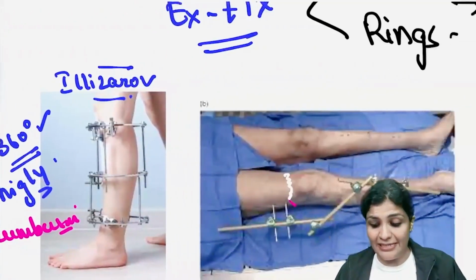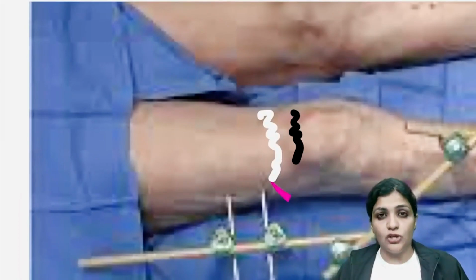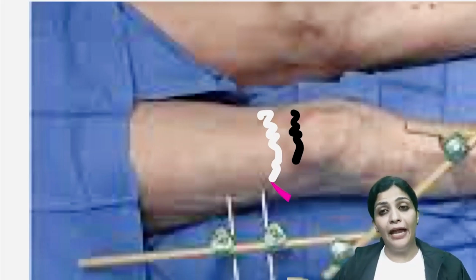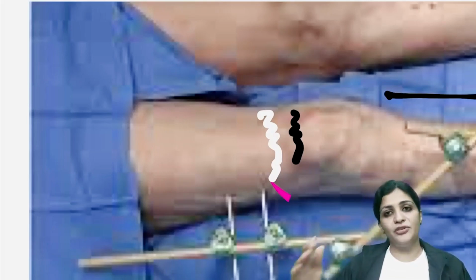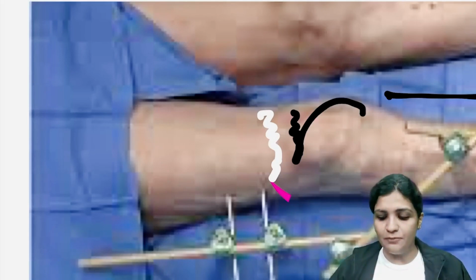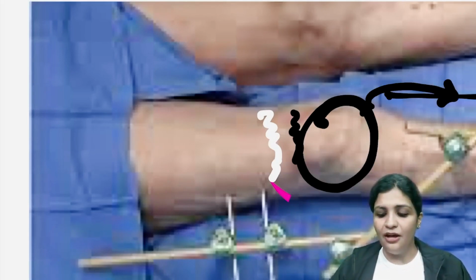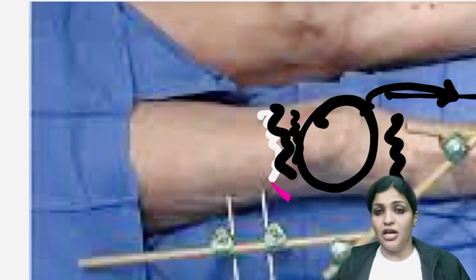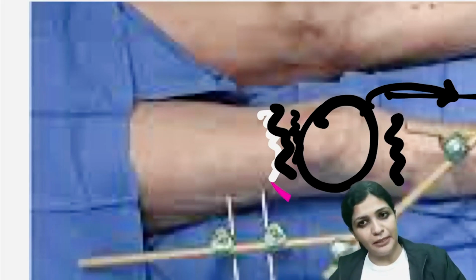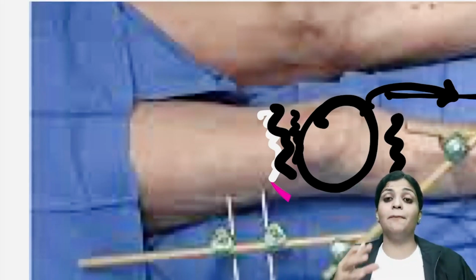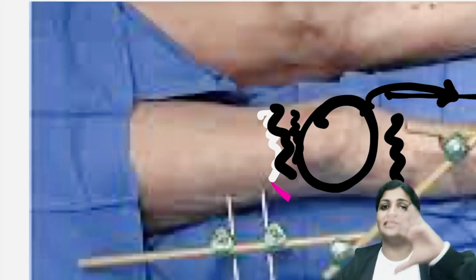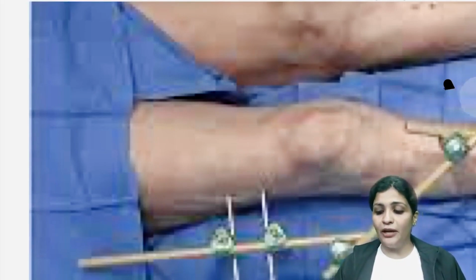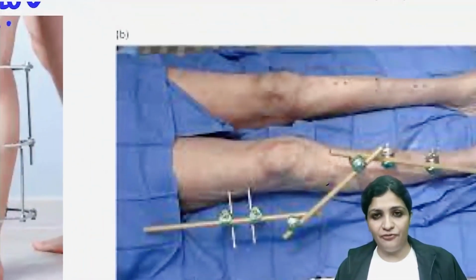But if the fracture is at the distal end of the bone, there is no extra bone again to take the help of. So now what you will do, you will take the help of the other bone, right? The bone which is present opposite to that joint. So now this becomes the joint, and you take the help of the tibia for distal femur fractures, or you take the help of the femur for proximal tibia fractures. So these distal femur fractures and proximal tibia fractures together are collectively called periarticular fractures. That means they are present around the joint, and fixation of this joint is challenging, and that is why you do this bridge spanning external fixator, right?